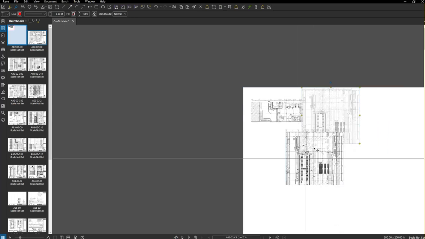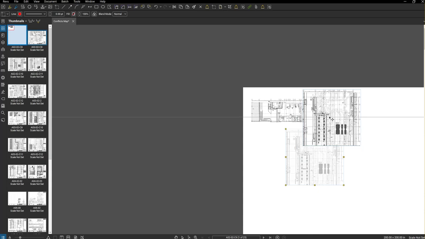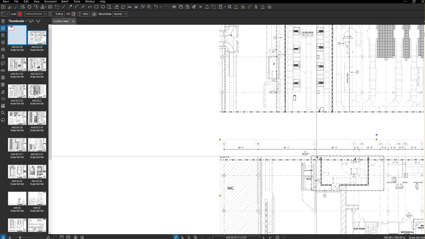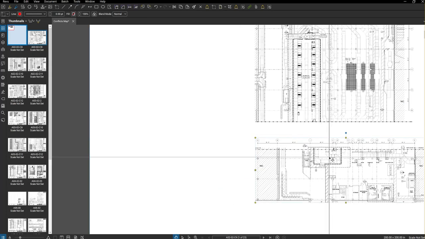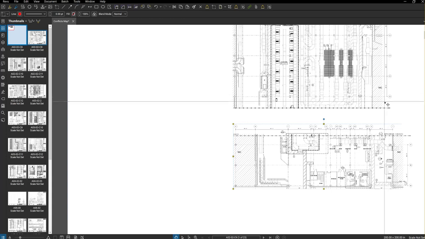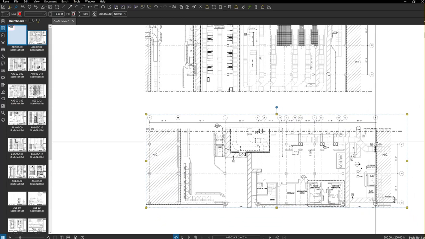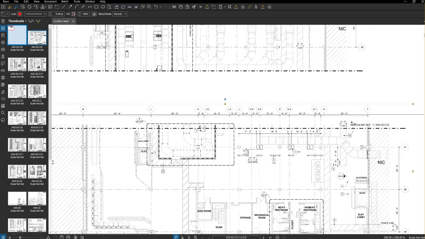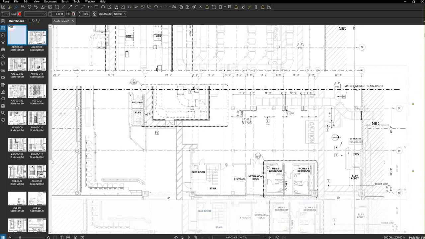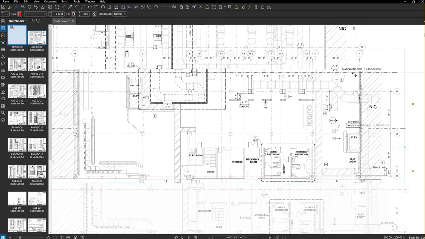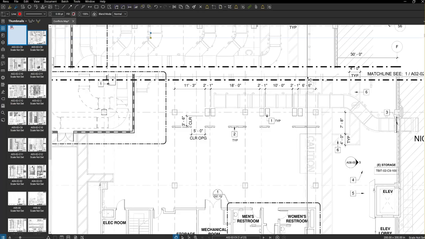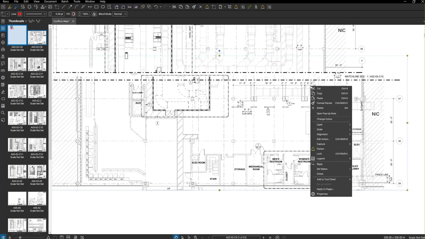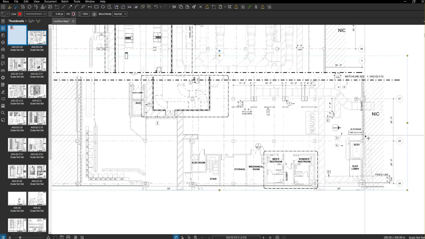So now we're going to align them, right? So this guy is at the top, and this guy's at the bottom. And now I'm gonna get close, and we have to find the grid lines to align it. Right, so that's 56. Oh, you see this match line? You see how it says match line? That's this match line, right? So we're gonna match these two match lines, right? But you see how this little white area, I can't see where the match lines are. If I right click, I can send this guy to the back.